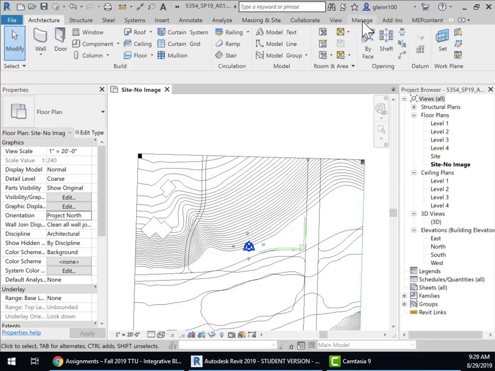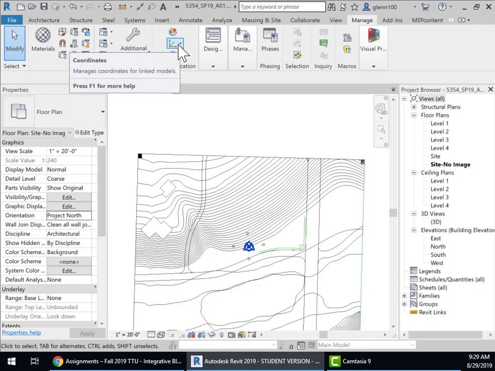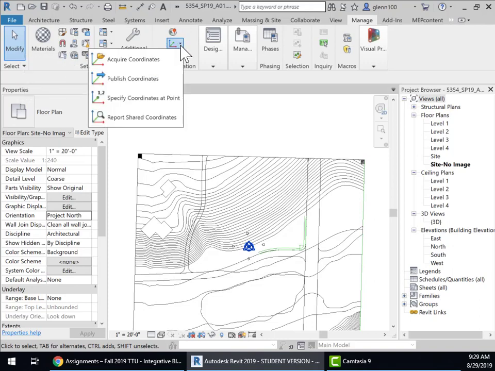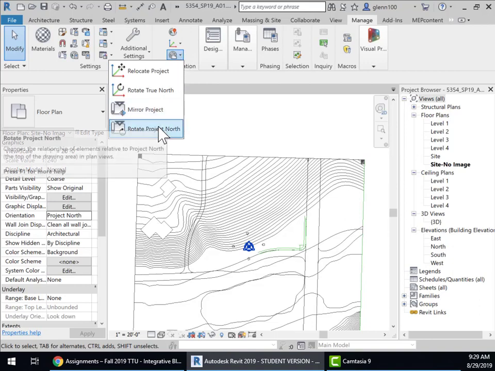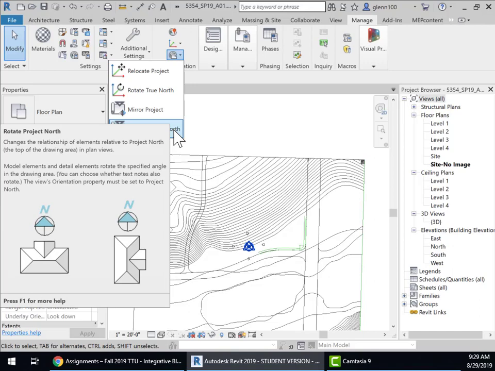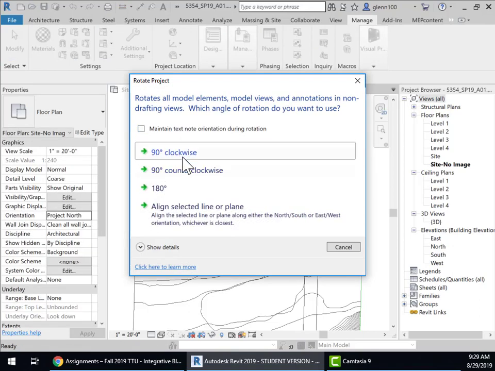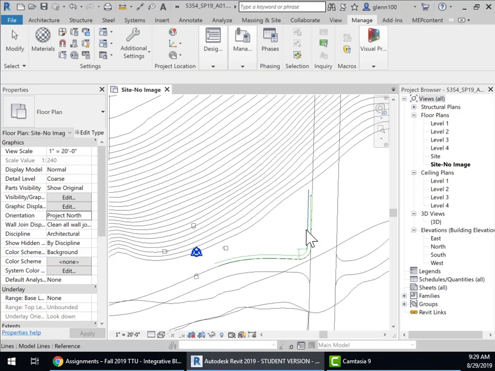So let's go to manage, and then position coordinates. Let's see. No, position. Yes. Rotate project north. Okay, so I'm set on project north right now, so I want to rotate that. So I'm going to align that to a selected line or plane. And that line that I want to orient it to is this line right here.